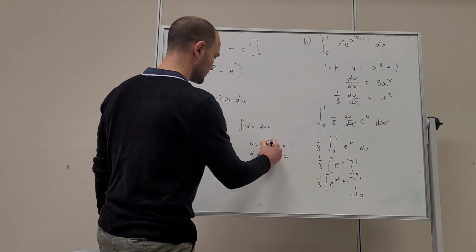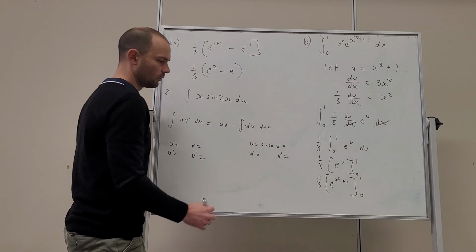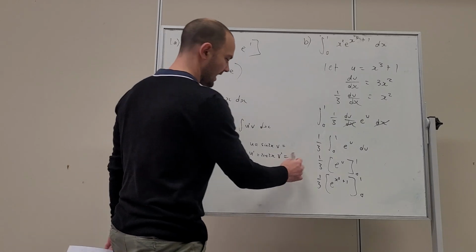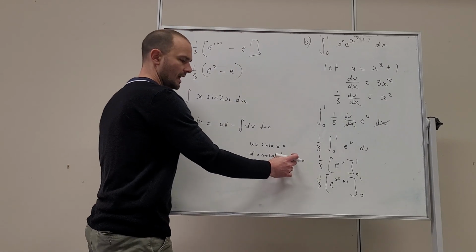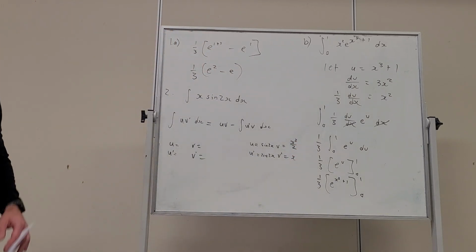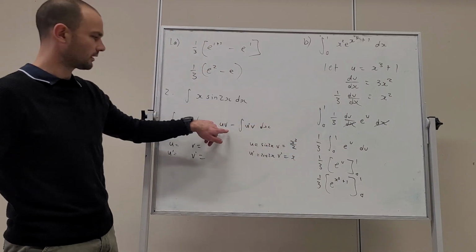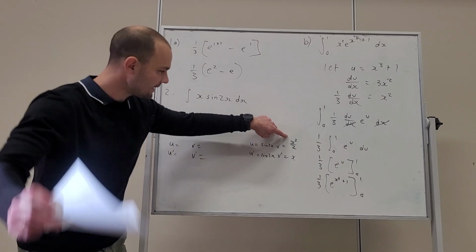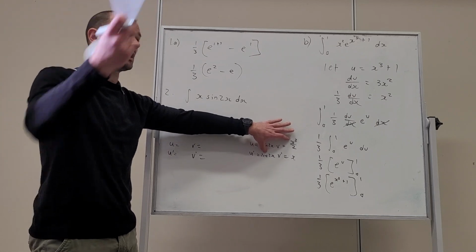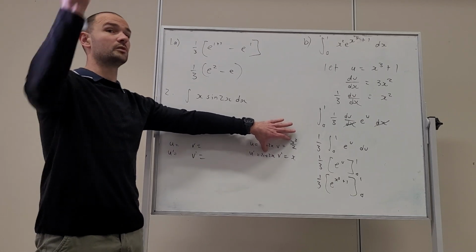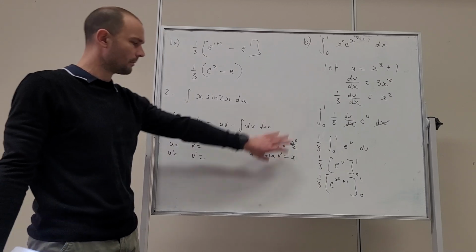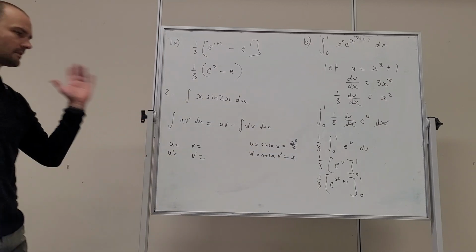u is sine 2x, then u dash will be 2 cos 2x. And then we would have v dash is x, and the integral of v dash is going to be x squared on 2. Now the problem with this is that we'll have uv, that's fine. Take away the integral of u dash v, and all of a sudden we still have some x squared component multiplied by some trig component, which we would have to perform integration by parts to solve. We don't know how to integrate a product apart from integration by parts. So that means we have to swap the order around.